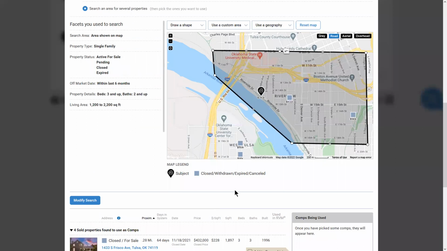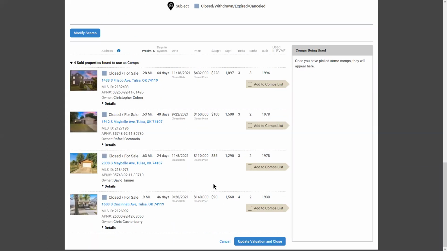See if there's any expireds that pop up. No, it didn't end up adding anything. Okay. If we do end up getting lucky and finding some comps that are actually other properties that were included specifically in our RVM, it'll have a little star over here that'll indicate this is a property that we actually think is similar both from the system's perspective and also from the search that we just ran.